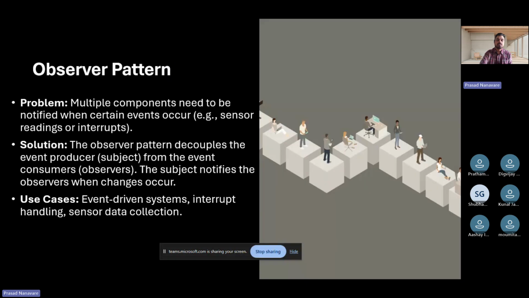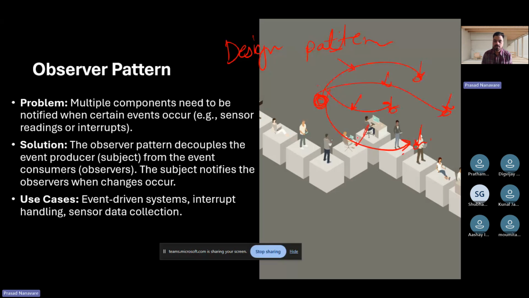So then we've seen a few more design patterns, including the observer pattern. So the issue that it addresses is, suppose there are multiple resources or multiple tasks in your code, and a certain event is occurring from a sensor, then everybody has to be aware of it. Okay. And this tight coupling basically creates an issue.